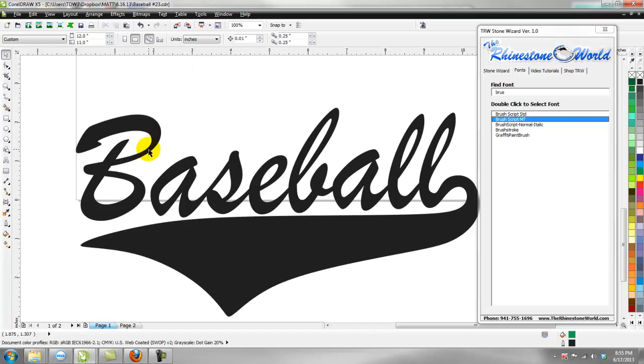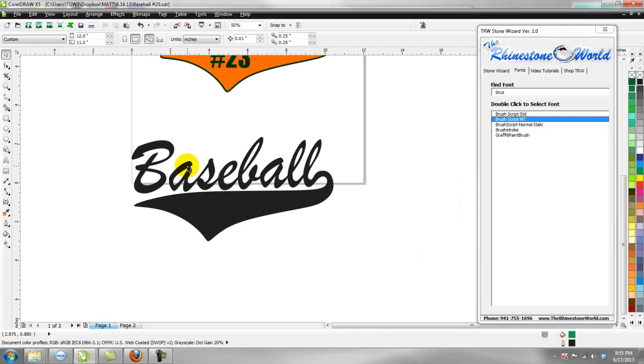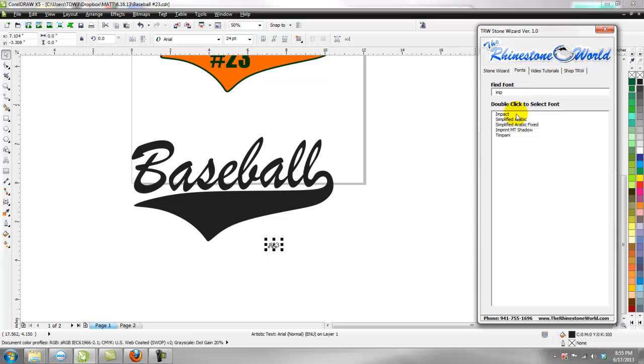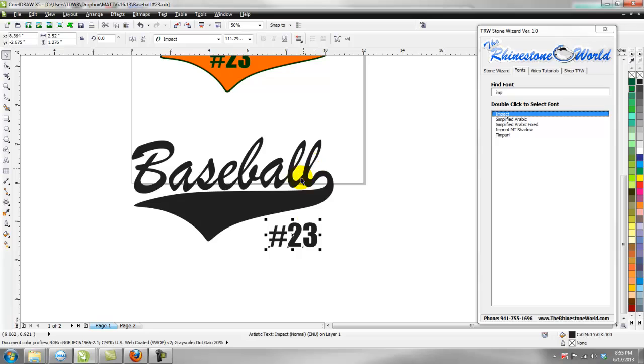So there's a couple different ways you can do that. Here's one way. If we just went to our text tool, typed in the number 23. A font I like to use a lot is the Impact font. It's a nice bold font, very easy to read. A font you'll notice that we use a lot in our different designs.